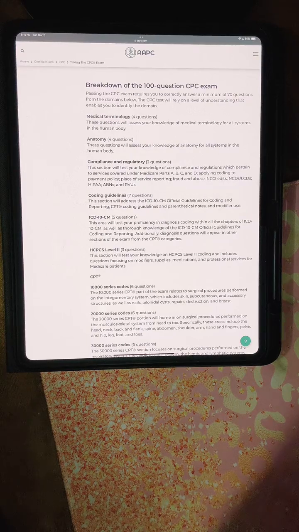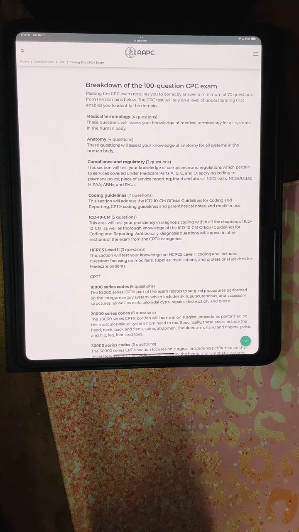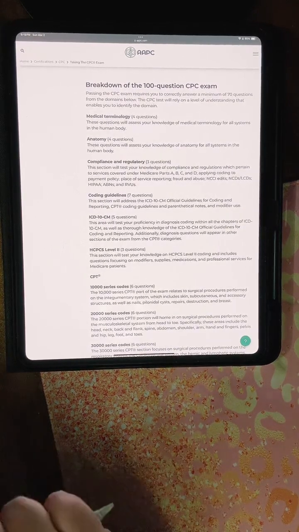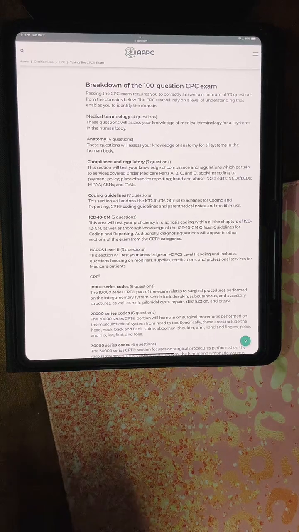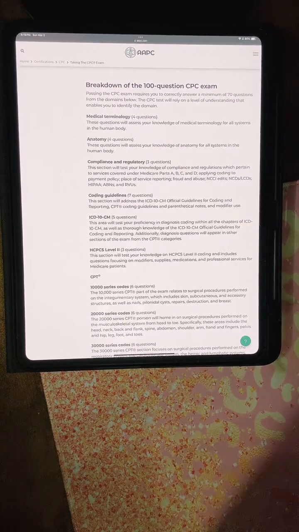Question, for the exam, can we use a notepad in the exam for just med-term and keep it up throughout the exam? No, well, yes and no. They do have a notepad built into the exam software, but you can't pull up a separate notepad outside of the exam platform.